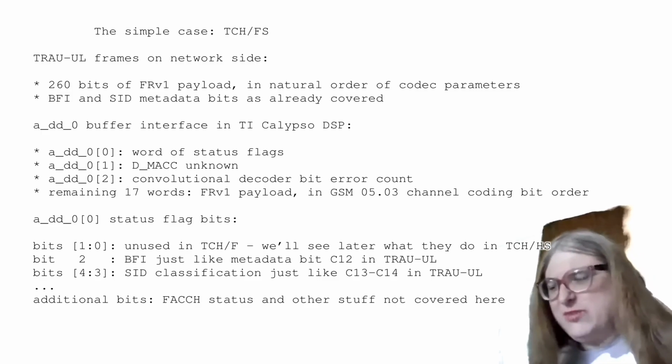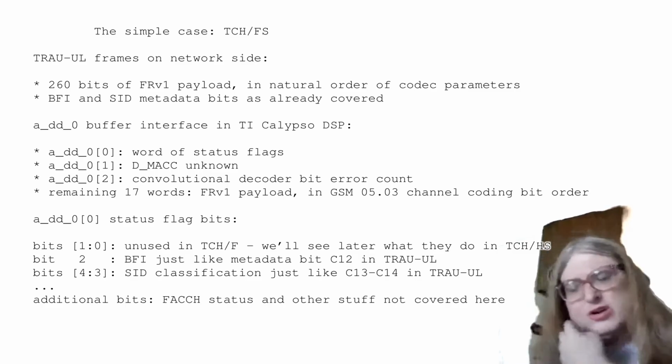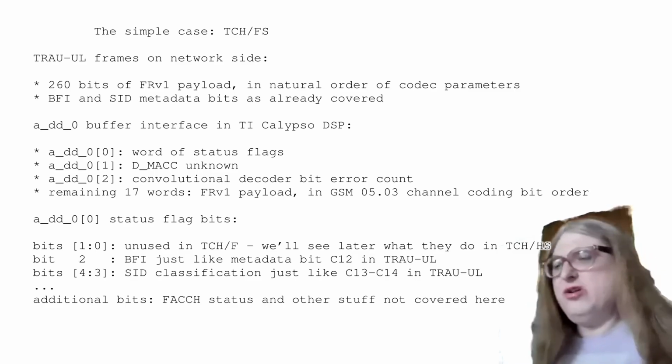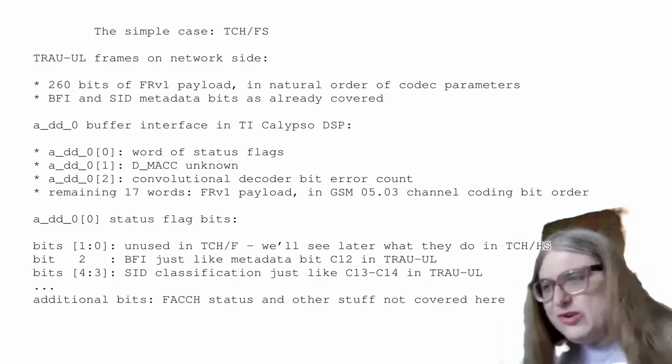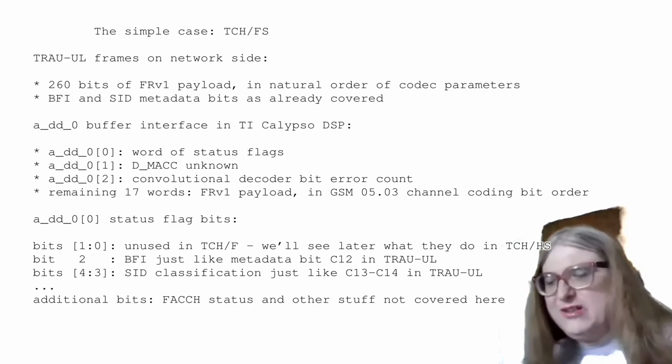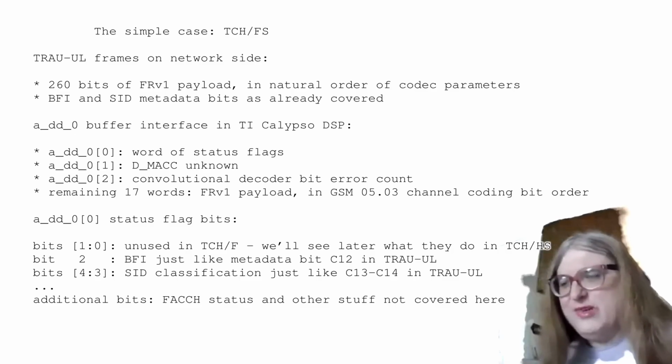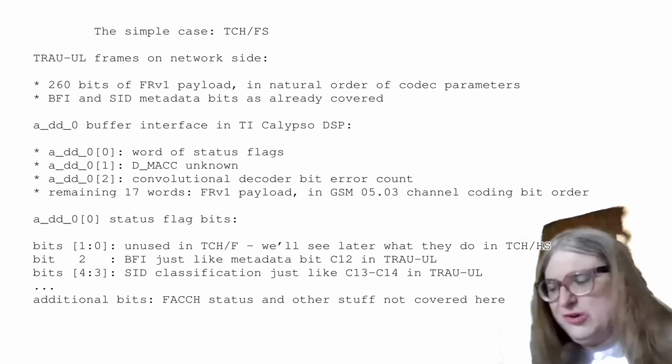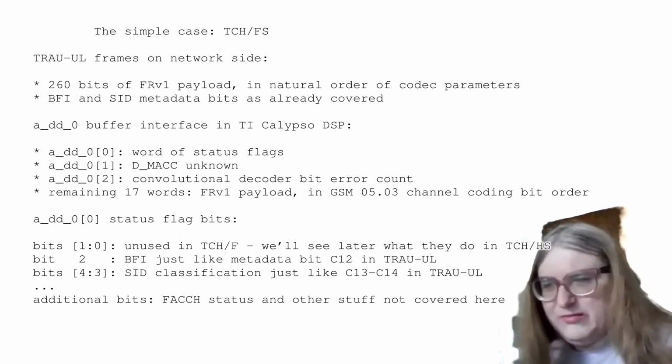If you just take the parameters in a natural order as they are treated by the codec itself with a speech encoder and decoder, that's the bit order going across Abis. But on a radio interface, the bits are reordered before they go into the channel encoder, which is convolutional coding and all that type of stuff.